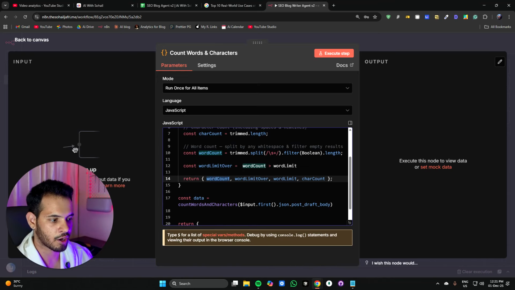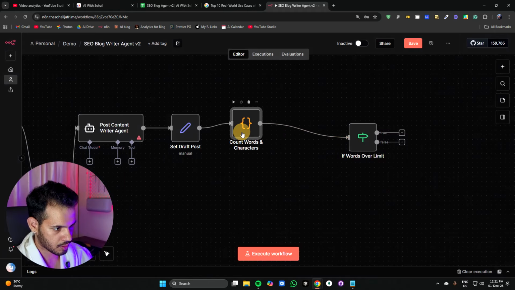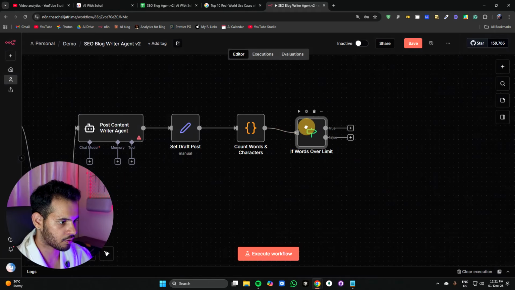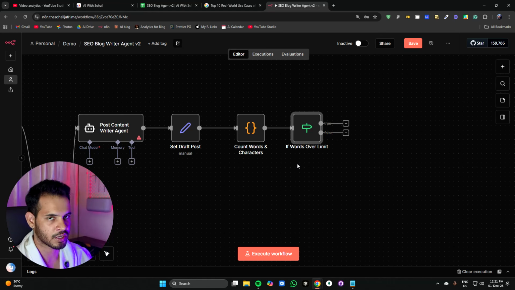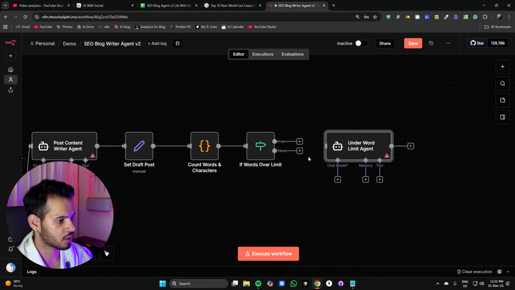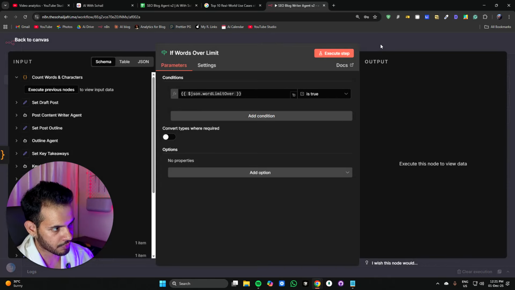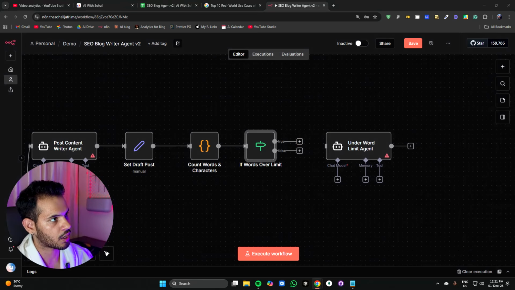And why am I connecting this with the final draft? Because this produces output, and this also produces an output. So that's why I've connected this here, so that it won't confuse between the two, because those two nodes provide the same output. Okay, then again I'm going to generate a word count, char count, and again check whether the limit is reached or not. And if, let's say, again it is over the limit, it will again run this. But in the first scenario, it will eliminate the scenario and pass, and we will go to the false node, which will be the humanization of the content by our custom AI.